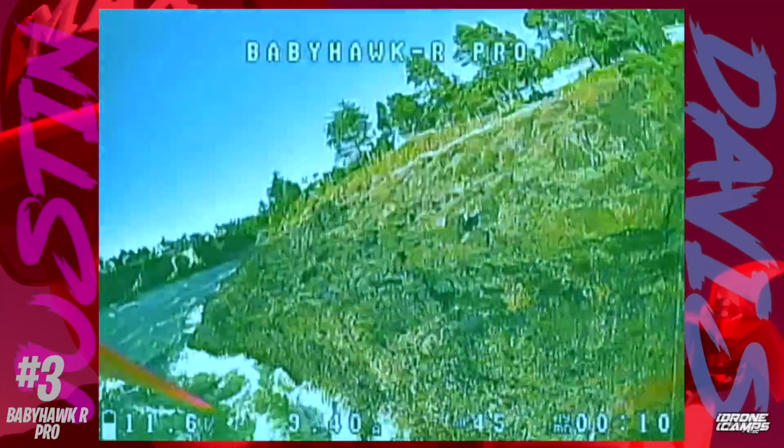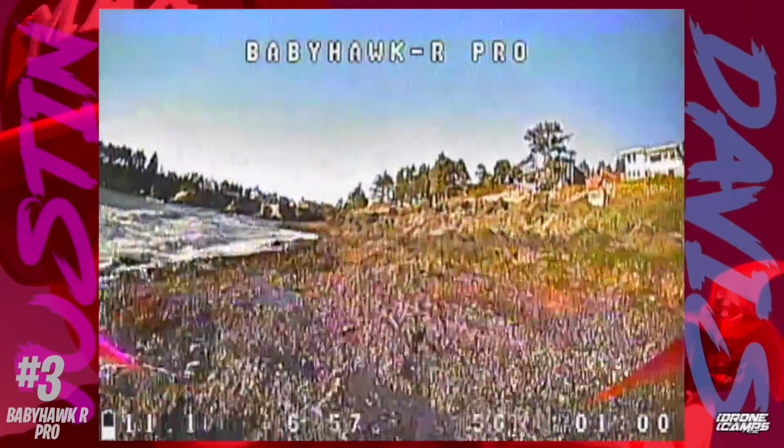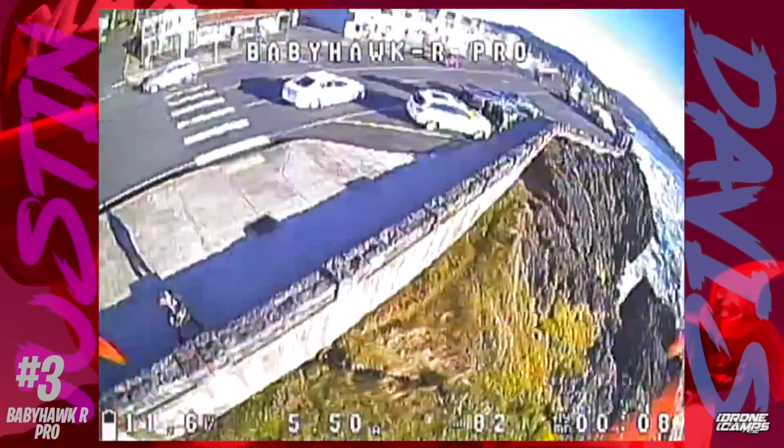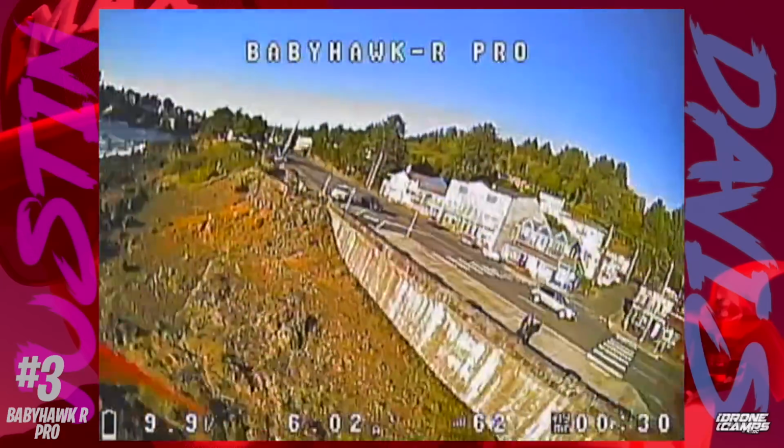All right, let's get this flight test started. Let's get the party started here with the Babyhawk R Pro. You can run this one comfortably on 2 and 3S. That's what I found was the best battery for this particular quadcopter. It is totally turned up, and turned up means it is just awesome.